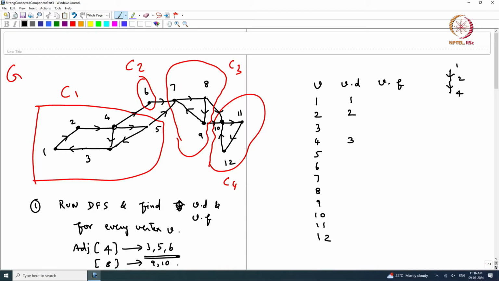First from 4 you will go to 3, which is not visited yet. So, from 4 you go to 3. So, discovery time is the next time. This is the 4th vertex discovered, as you can see 1, 2, 4, 3. Discovery time of 3 will be 4.